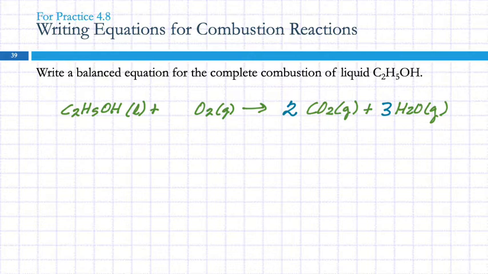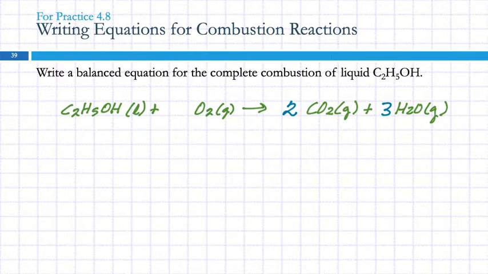Now this is where it gets a little messier. Oxygen. Everything has oxygen in it. So this is where we want to use that suggestion that we use the elemental oxygen to finish up. We could balance oxygen by messing around with these other things, but that would mess up what we already did. And we don't want to do that. So let's just look at what we've got.